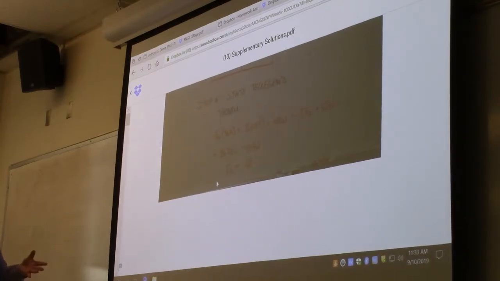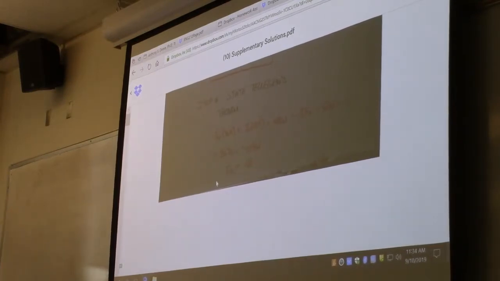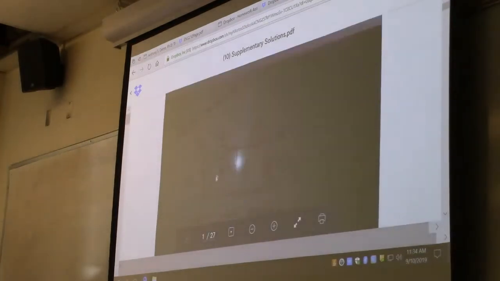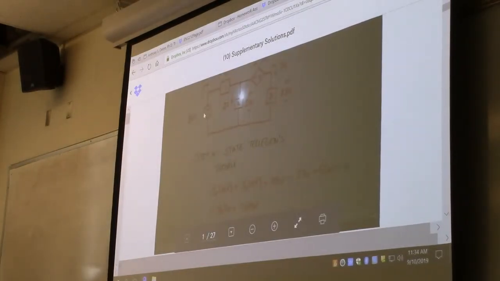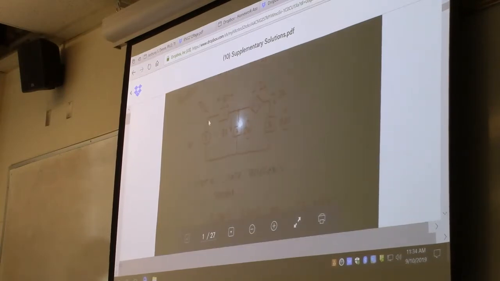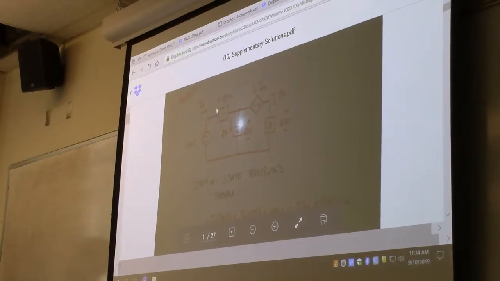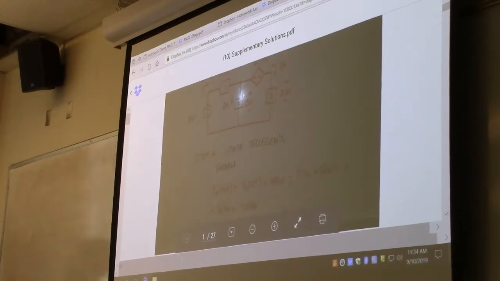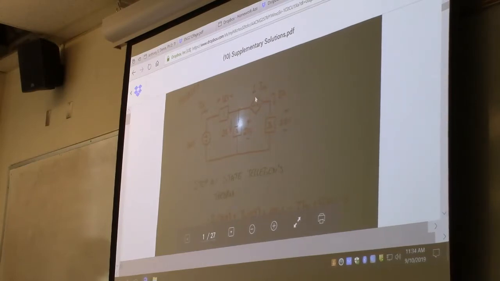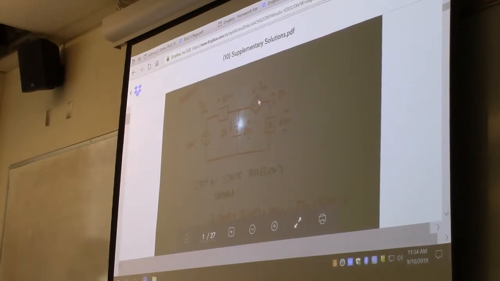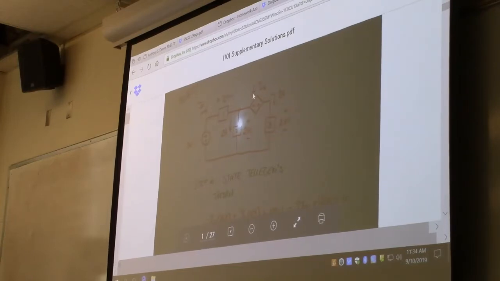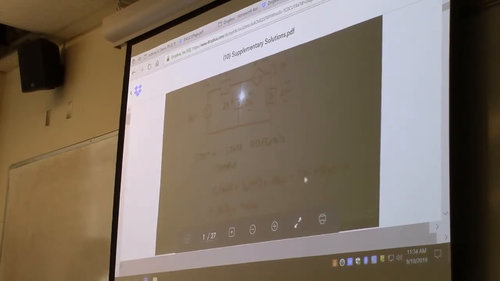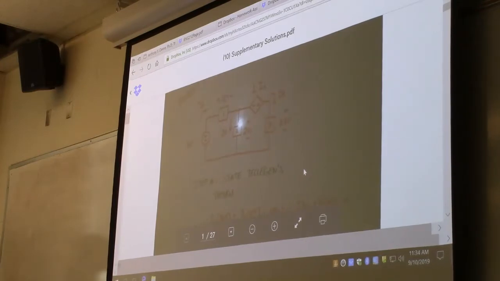So if we write out Tellegen's theorem, we know for this element, it will be negative Ix times 36, because the current Ix flows from the negative to positive terminals. We'll have here 12 volts times Ix. Here we'll have 2 times 24. Here we will have -2 times Ix. Does everybody understand why that would be -2 times Ix? This is really the one I think that trips people up.